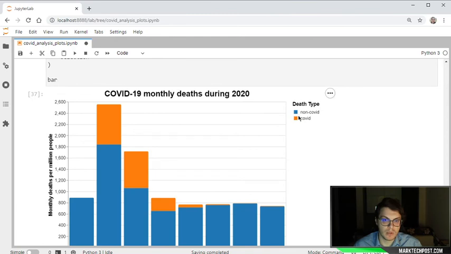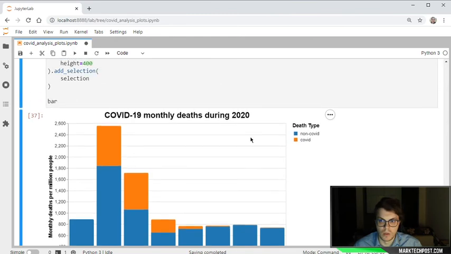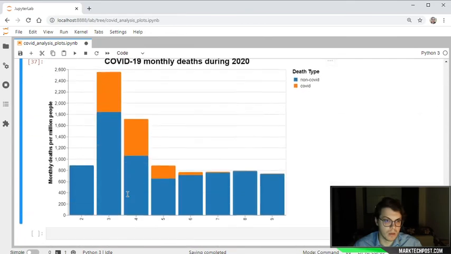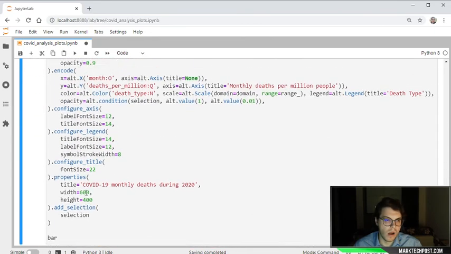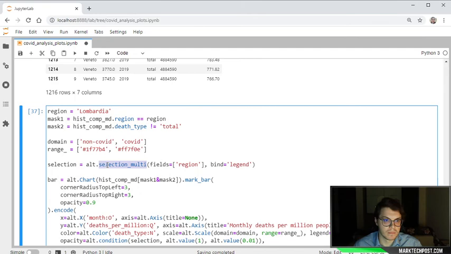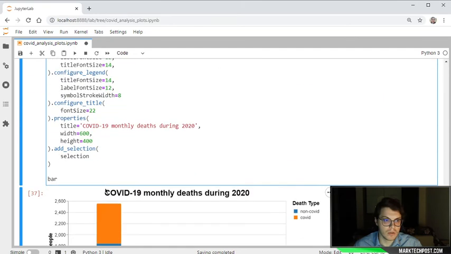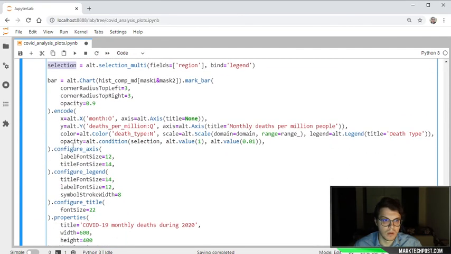Let's call it. For example, here I can click. Did I forget something? Selection here. Okay. Opacity. Maybe there's a problem with this.